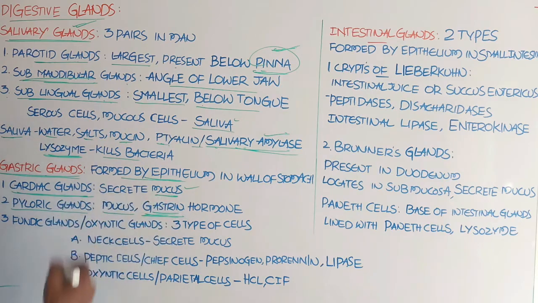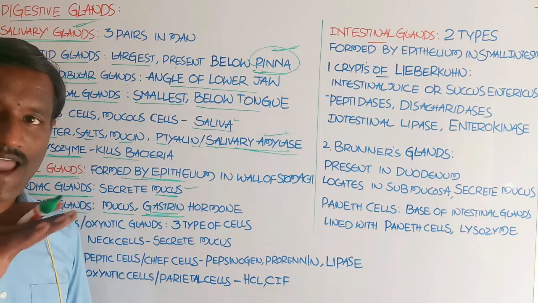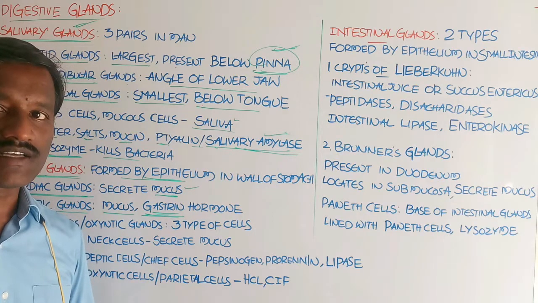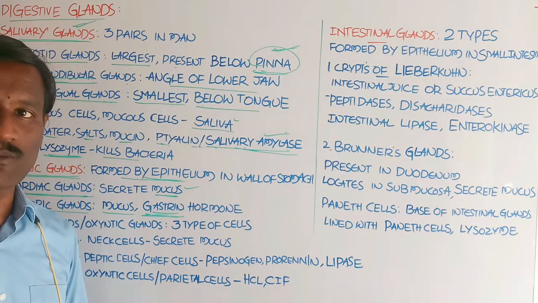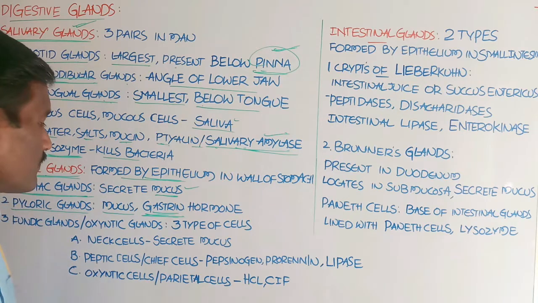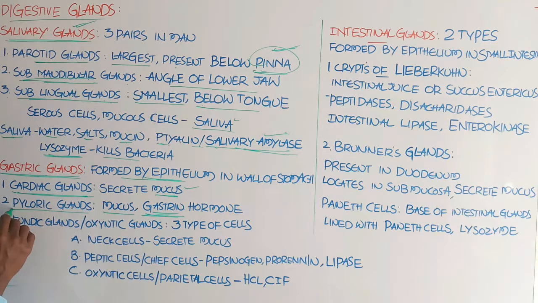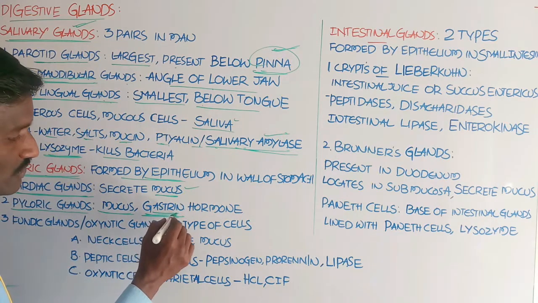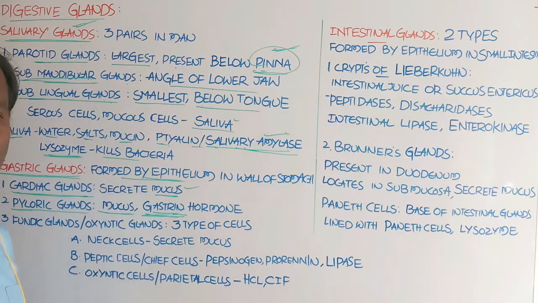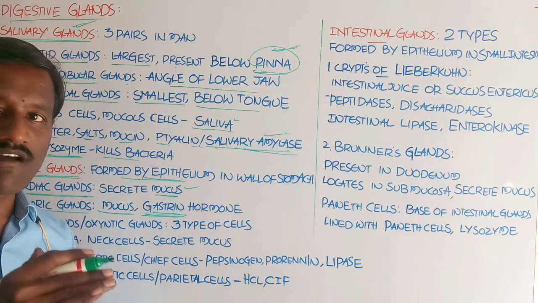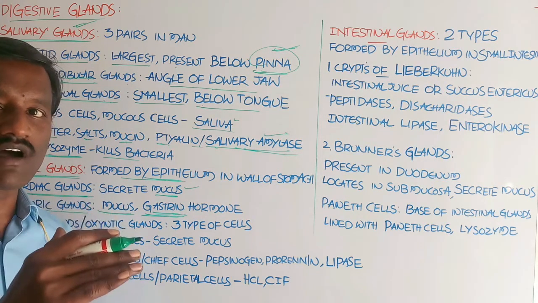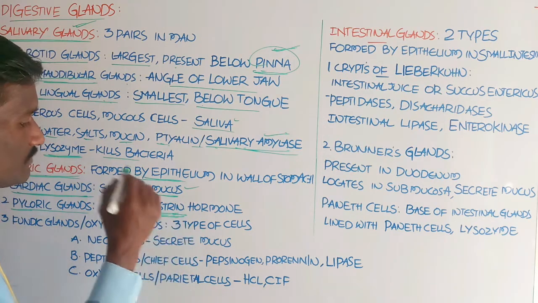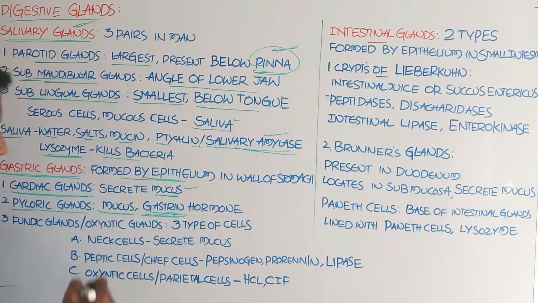What is the role of the mucus? Mucus lines the inner surface of the intestine, and it reduces the inflammation from microorganisms. And pyloric glands also secrete mucus and also secrete gastrin hormone. Gastrin hormone stimulates the release of the gastric acid. Okay students, it is about the gastrin hormone.